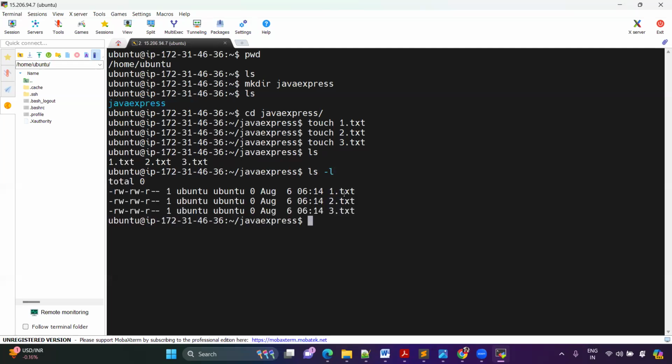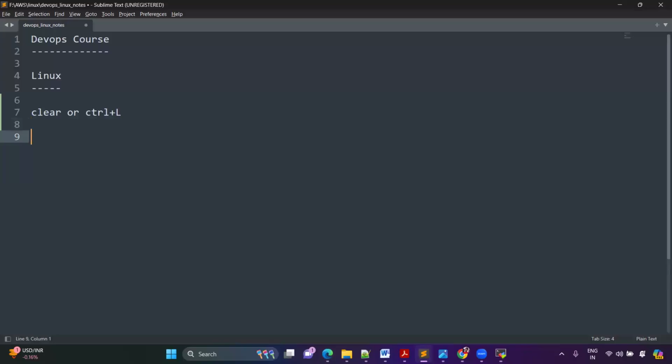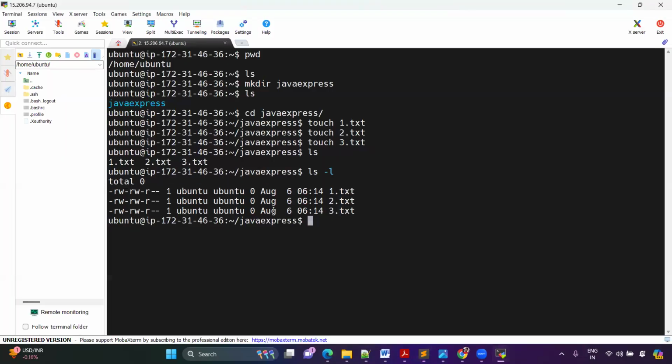It will display the list of files. Now you are able to see a couple of things. Let me copy this one and go to your application. I want to discuss this in detail. Now when you type ls -l, you are able to see a couple of things here.